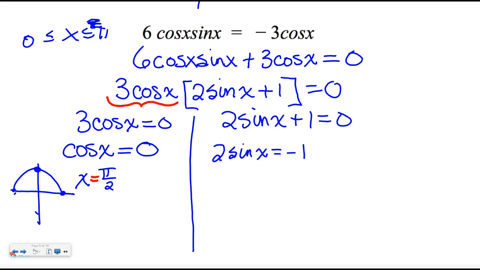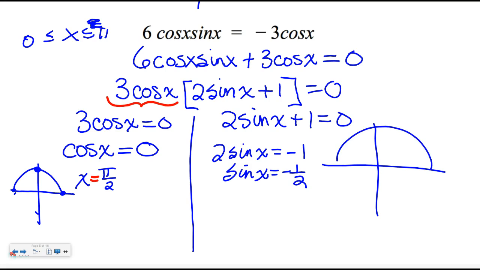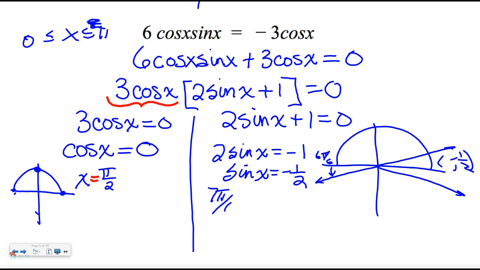Solving this one, I'd have twice sine x has to equal -1. Sine x would have to equal -1/2. So that means I'm below the x-axis, not any of this. And remember, it's this guy that has the sine of a half. So I just need to be 1/6 below in both directions. So let's think about that. This is 6 pi over 6. One more little turn would be at 7 pi over 6. And you might say, this guy too, one back, 11 pi over 6, would be a solution had my domain gone to 2 pi, but watch the domain. It didn't, and actually this guy's not in the domain either. So I wouldn't have any solutions.